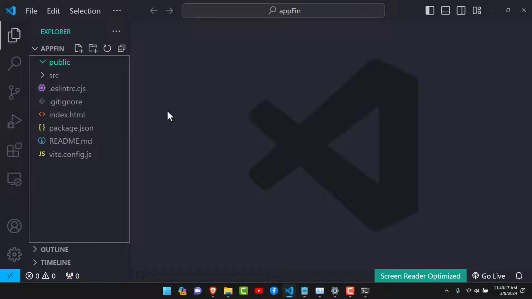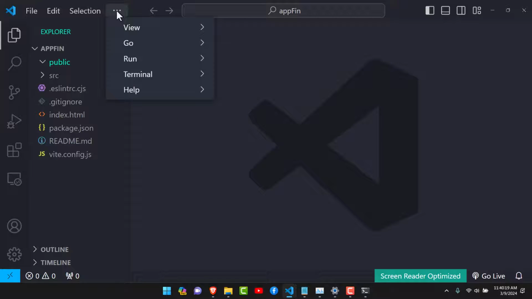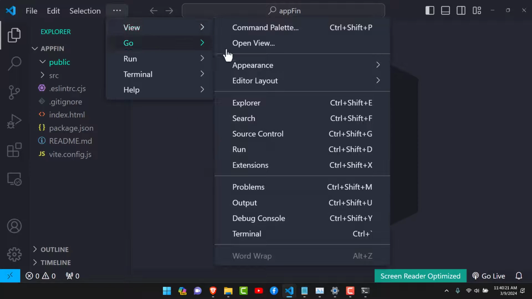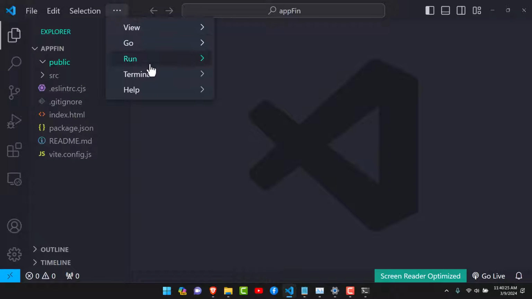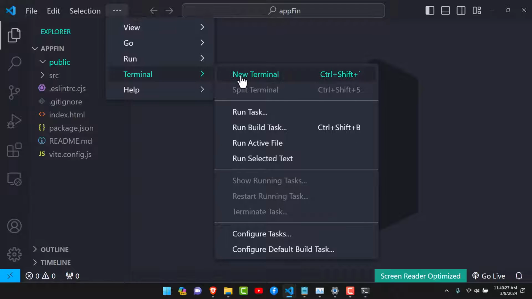So to be able to do that, for me I can just go to the view, and then terminal, and then new terminal. To make things easy you can use this specific shortcut.